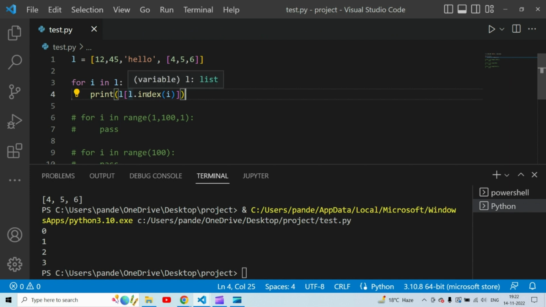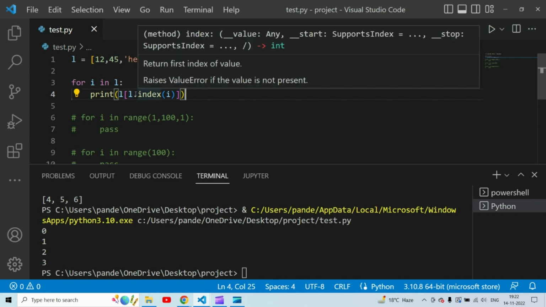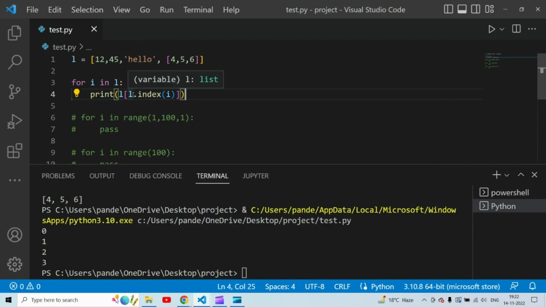L of 0, first it is equal to 0, then 1, then 2, and then 3. So L of 0 is 12, L of 1 will be 45, L of 2 will be hello, and L of 3 will be this list. See, we got whatever we predicted.